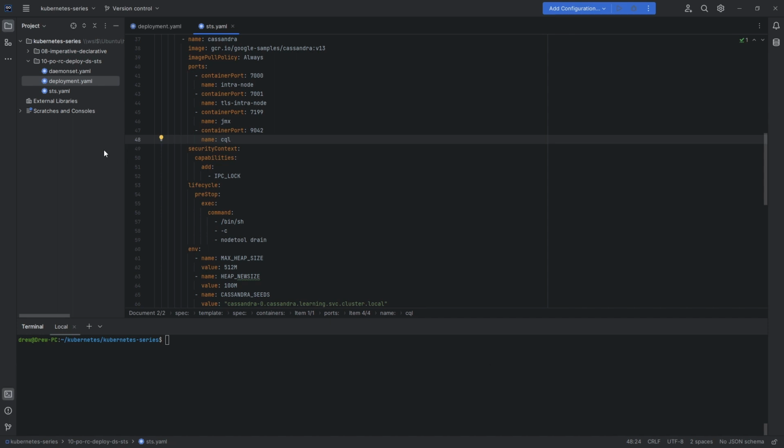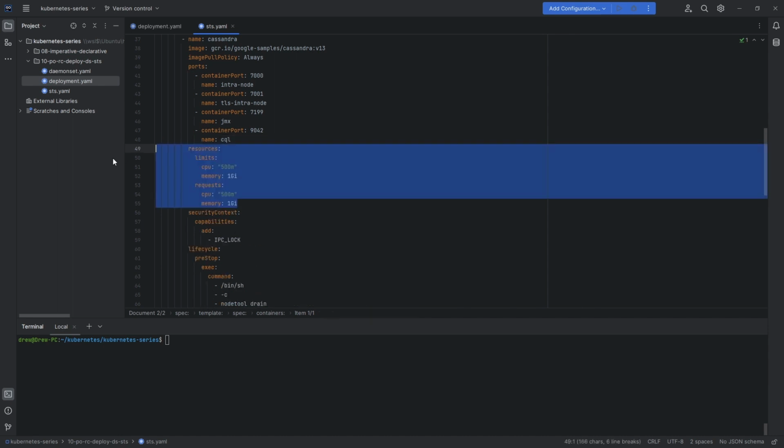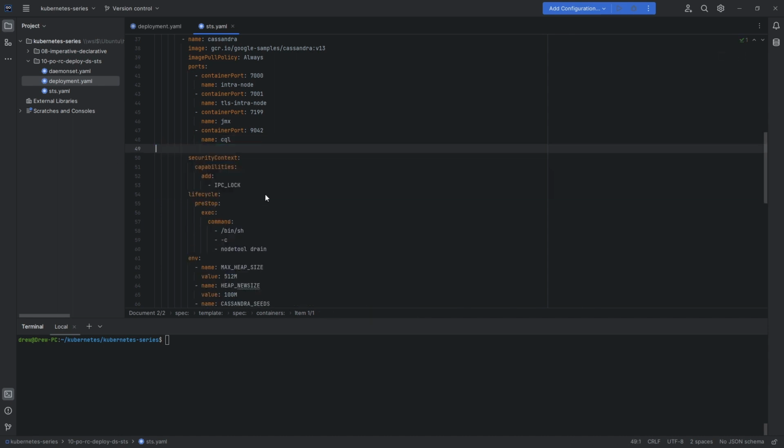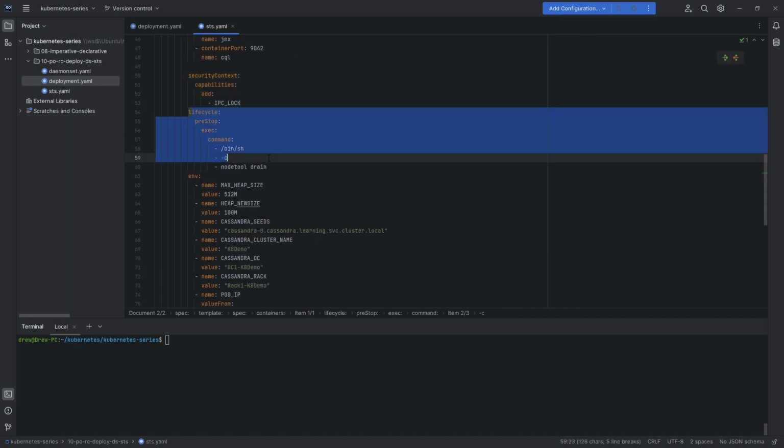And then you start hitting the problem of noisy neighbors. And this is a problem we used to hit in VM worlds where too many VMs were dumped on one machine and one VM would start hammering the host's resources and other VMs would suffer because of it. This is the same problem you get here. By using resource limits and requests, we can minimize the impact of things like that happening. Not completely remove it because that's probably impossible, I'm going to say, but it will absolutely reduce it if we set resource limits. We've then got a security context, a bit of lifecycle bits.